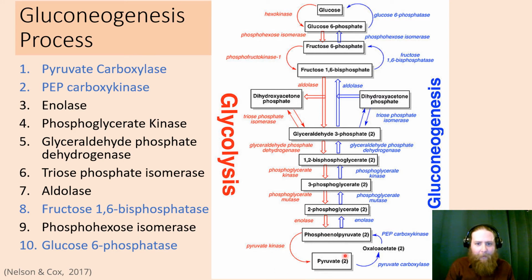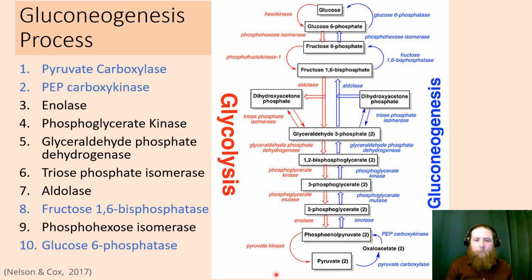We're starting with 2 pyruvates. And we're going to use pyruvate carboxylase to make oxaloacetate. And we have 2 oxaloacetates, and then we're going to take this PEP carboxykinase, and we're going to make this PEP here. Once again, 2 molecules of this. Remember that this step is highly exergonic, pyruvate kinase. So we have to take this 2-step process to get it to this step. Pyruvate is also inside of the mitochondria, so to get it out into the cytoplasm, you have to take it through this step.